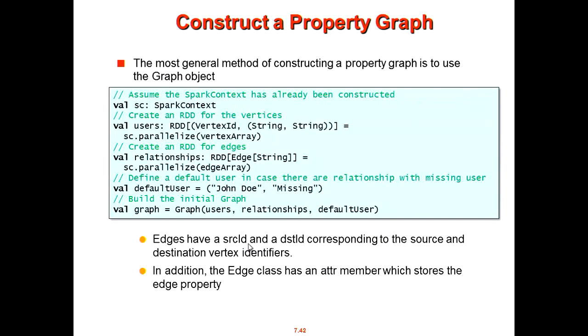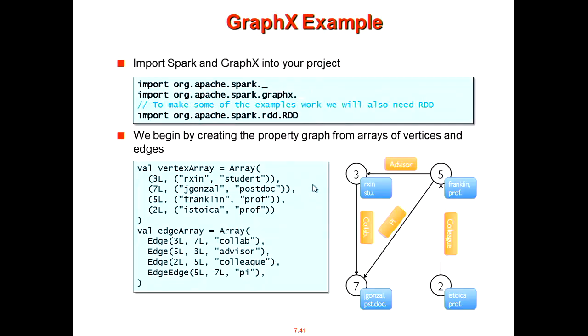Okay, this one? No, before. Yeah, this way. In the place of advisor, can I put a function? Advisor? Yeah, in the edge array. Here? Yeah, the second line below. So instead of putting a string, can I put a function? A function here? Yeah. No, it's an attribute. You can't do a function here. It must be a string or integer, something like that. It's used to define attributes for this edge. Okay, it should be a value.